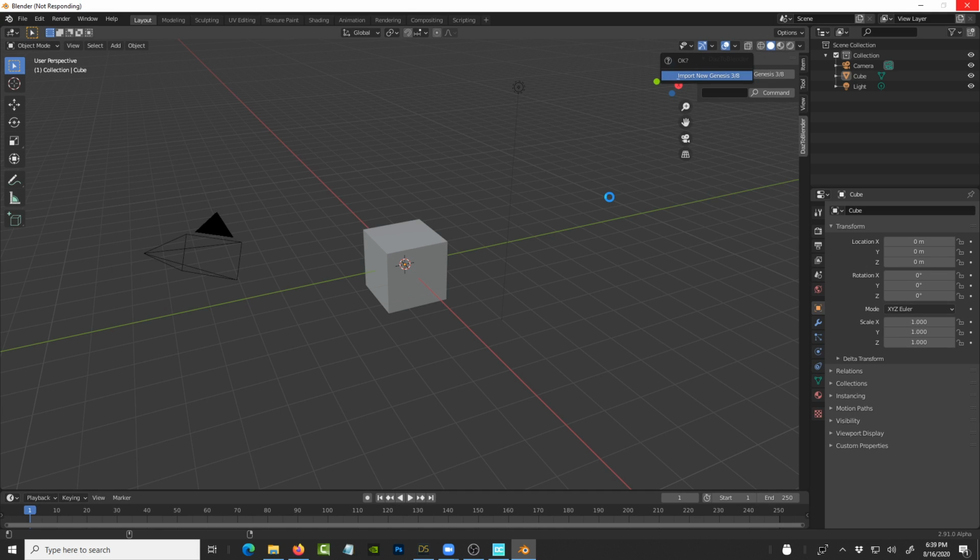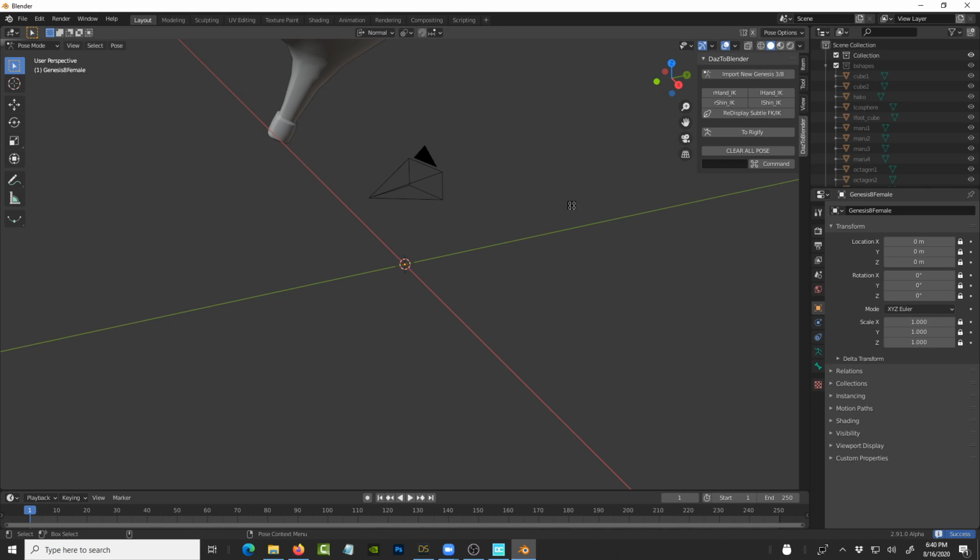Again, I'm gonna let this run so that you get a sense of how long it takes. Still going. I'm just gonna let it run so you get an idea of how long it takes. I won't speed up the video. I am itching to go back to DAZ to show you some more environments over there. That's 3D, but it's done.